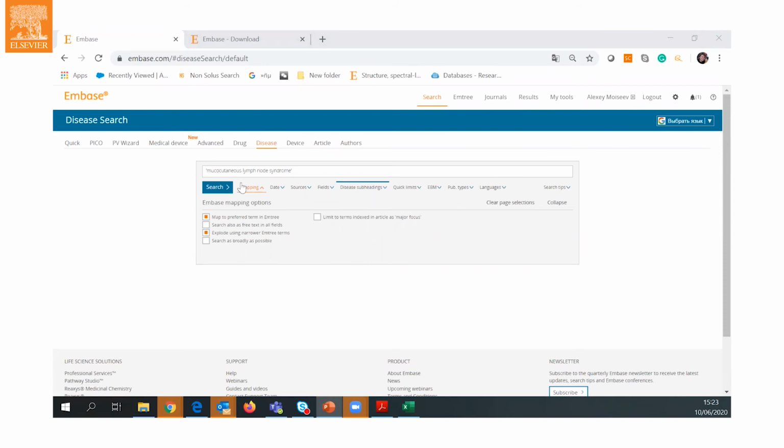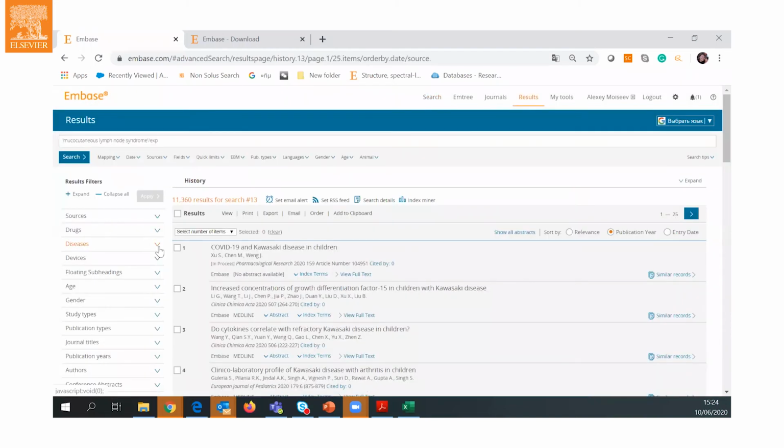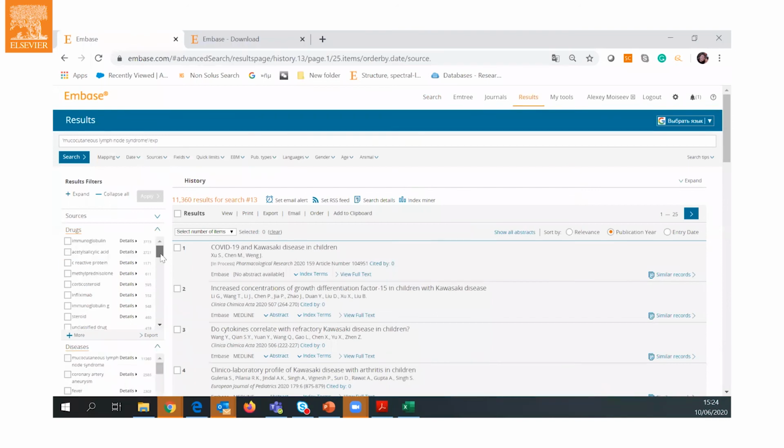And so on. You can find the information about this. And also more information about drugs that are used for treatment of this, and so on and so on. And also all the filters that we were talking about today are also available.